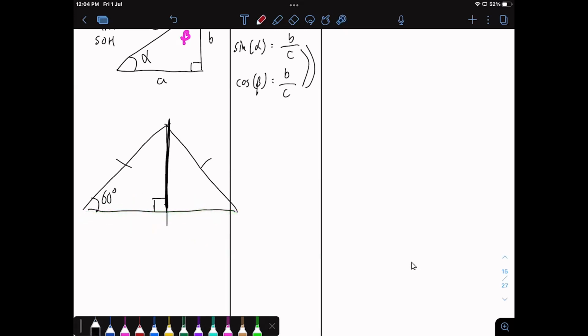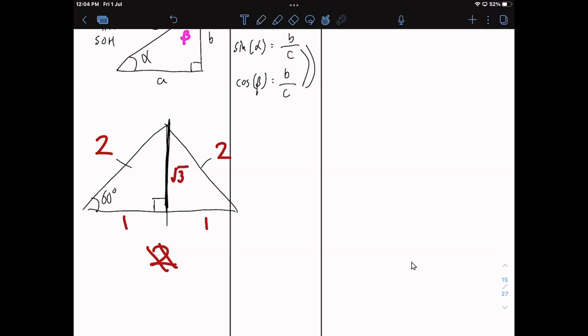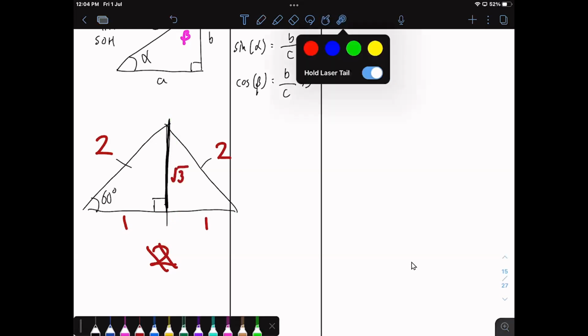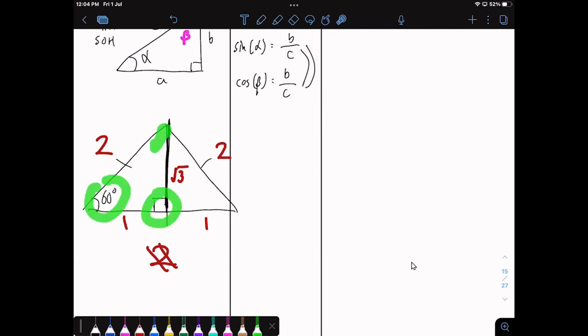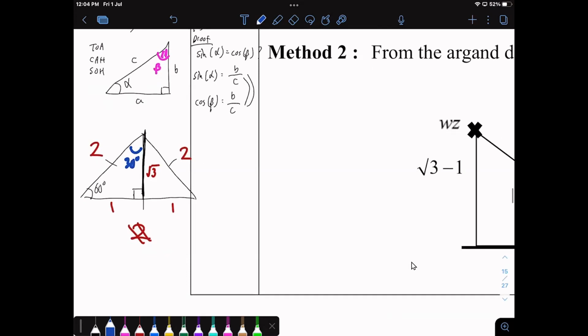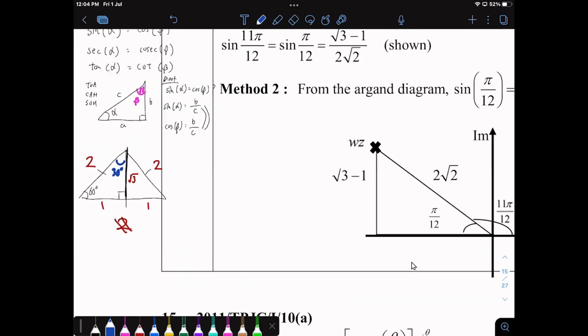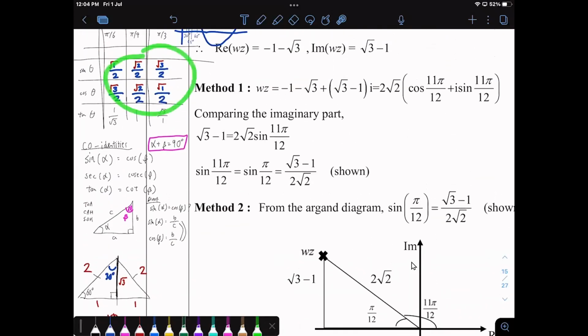So if I force this length to be a 2, 2, and 2, I can now split it up as 1, 1, right? Because it bisects. Perpendicular bisector. Then what's the remaining length here? Square root 3 lah, Pythagoras theorem. Then here, if it's 90, that's a 60. What's the remaining angle? It's a 30 degrees. So what does it mean about sine 60, sine 30, cosine 60, cosine 30? You get these values. But take note that you will get the irrational version.